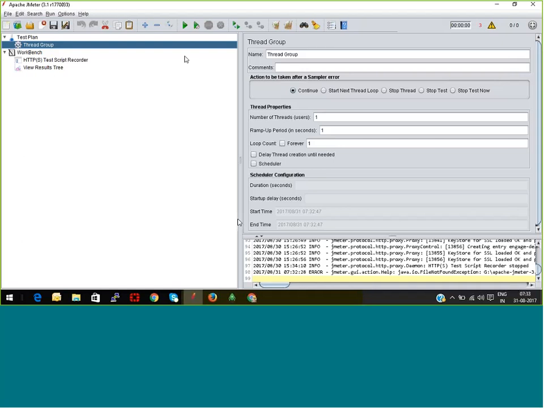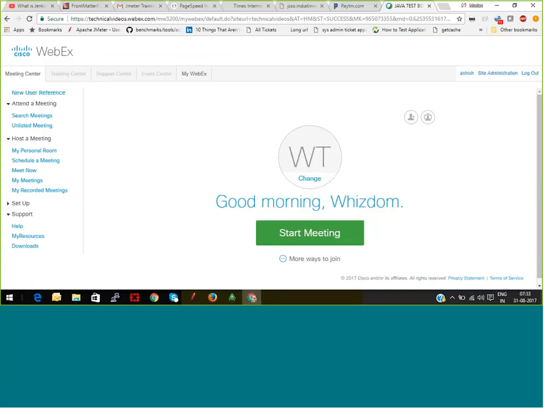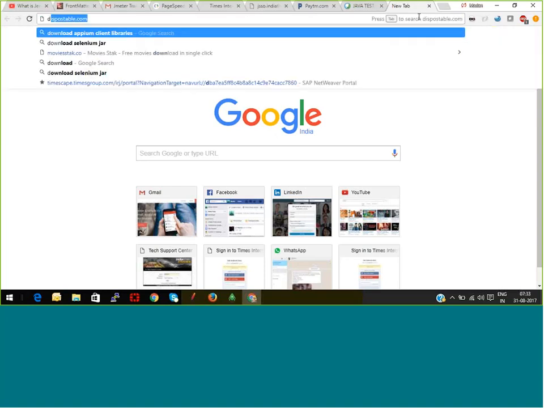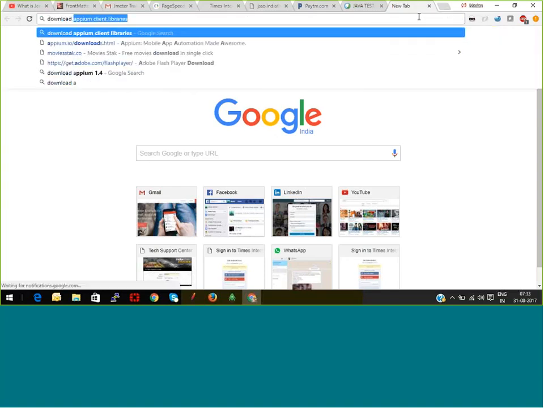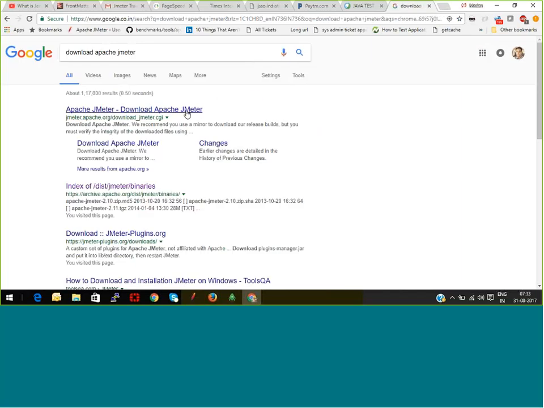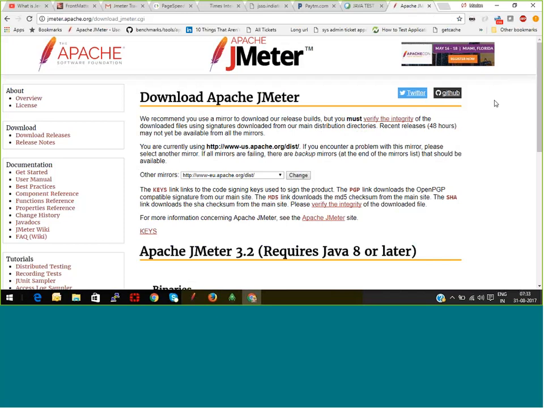So it's simple. What you need to do is download JMeter. You need to go to the Apache site and type the search here. I guess the only prerequisite is that you need to have Java enabled on your system.